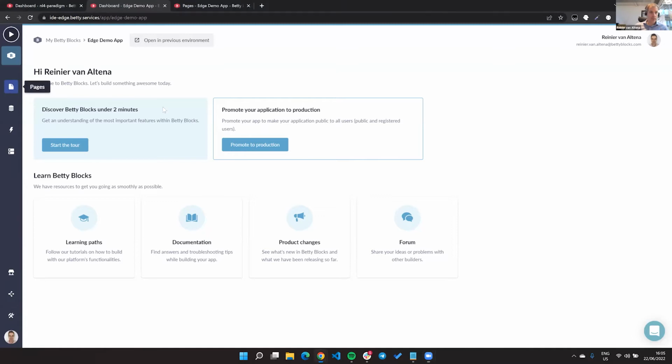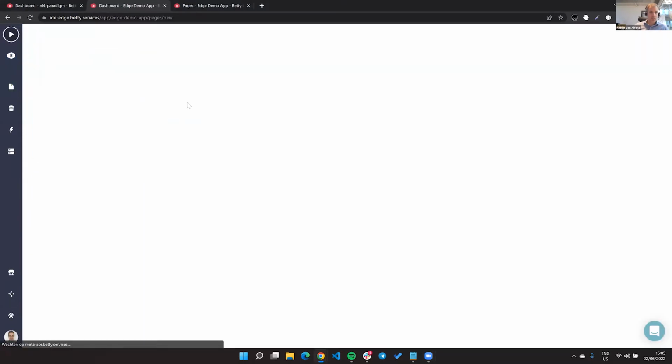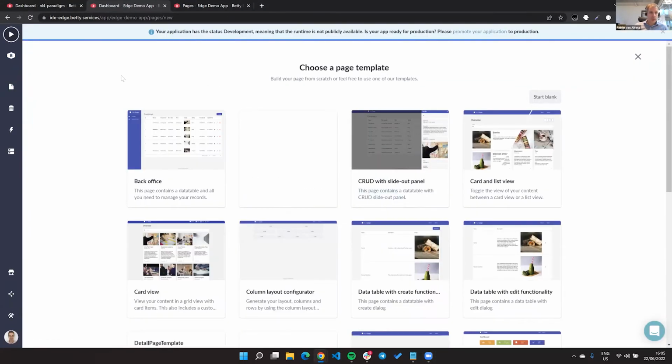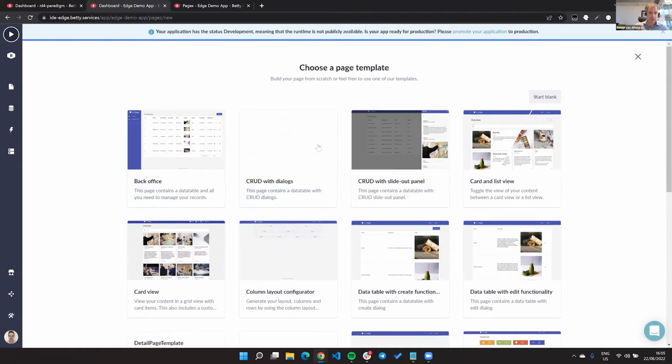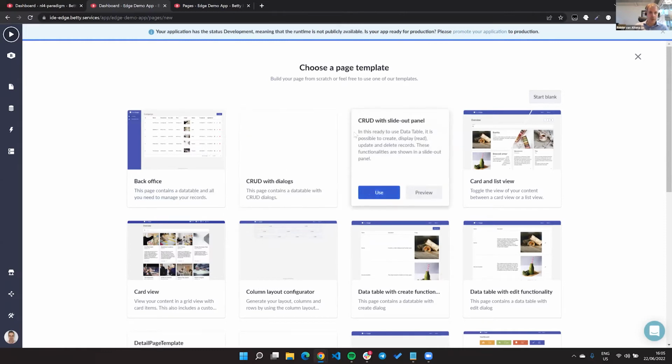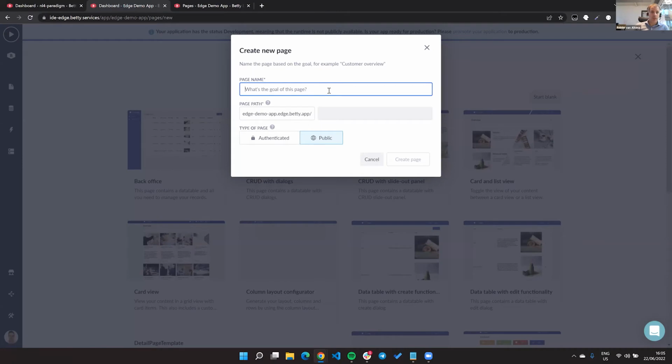So let's say that you want to create a new page. Of course, you can choose either starting with a new page or any of our page templates. So for this, I'll just take a page template. And as you can see here, you can just give it a name now. So let's slide out.